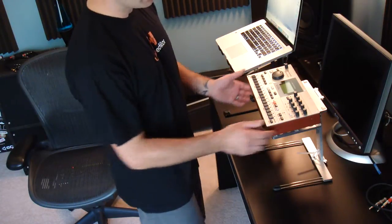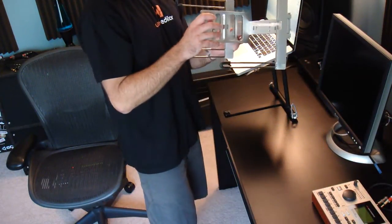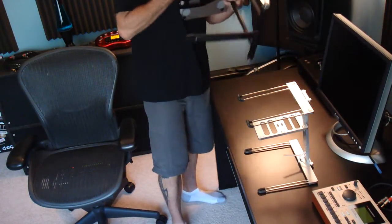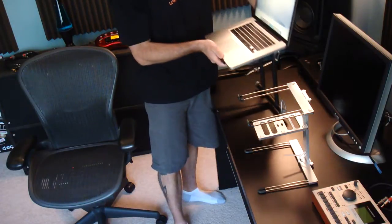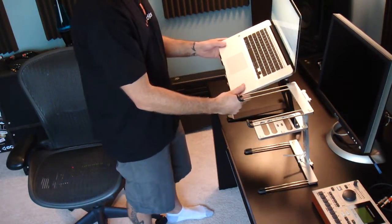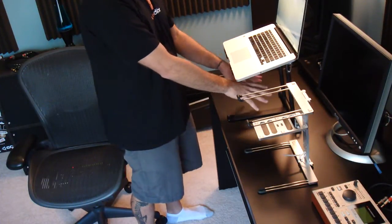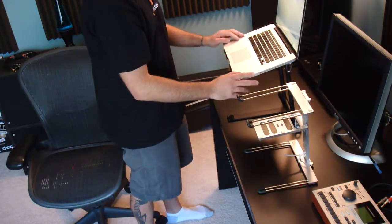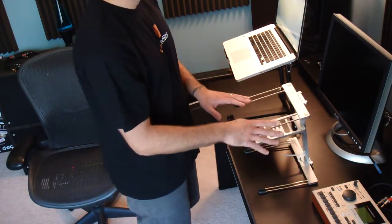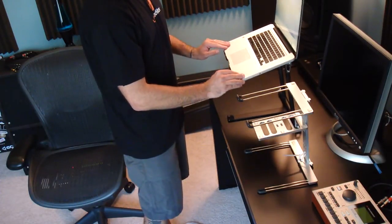One thing I did notice though is that the Uberstand has two feet on the bottom, two legs to hold it in place, and the Cranestand, as you can see, only has one in the middle. So it's pretty stable front to back, but with the Cranestand you have to worry about this if you don't have it over a mixer or a MIDI controller. Probably not something you're going to have happen live, but it's not quite as stable as the Uberstand as far as just that angle to the corners.